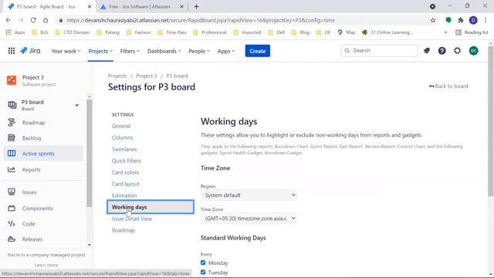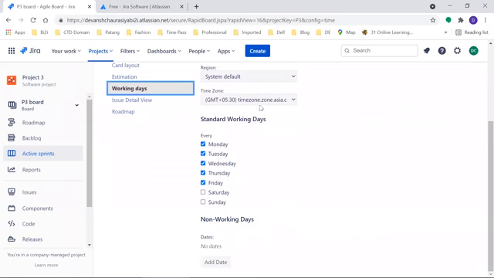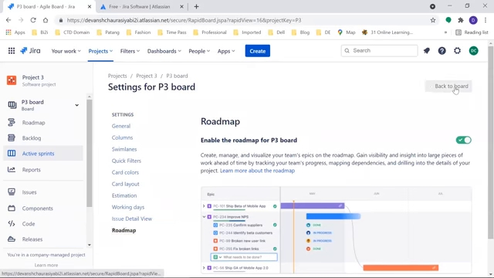Working days. Just like in MS Project, you can select the number of days working, or you can select also the time, 8 hours or 6 hours, kind of. Here, it defines Monday to Friday. You can make Saturday, Sunday working if at all you're making your team work. You can add the date, which date is the holiday. Let's say you want to add 25th of December is a holiday, 1st of January is a holiday, and so on. You can do that over here. Roadmap I will show you right here on the left side, not right now. Now click on back to board.